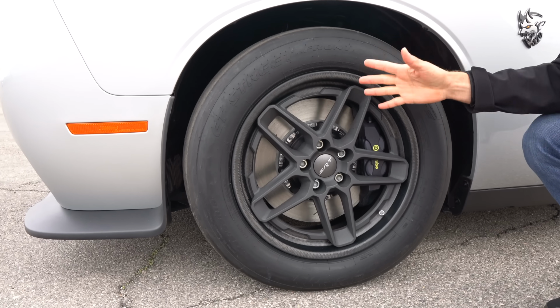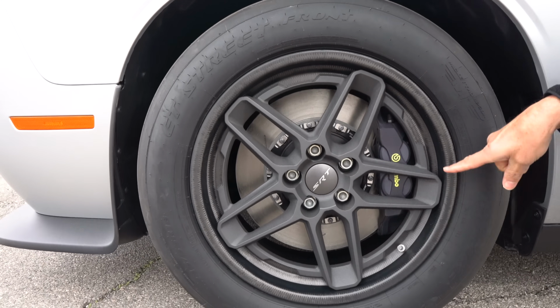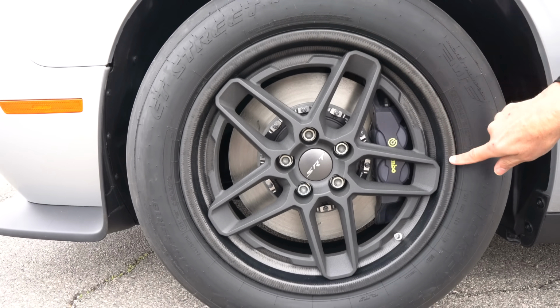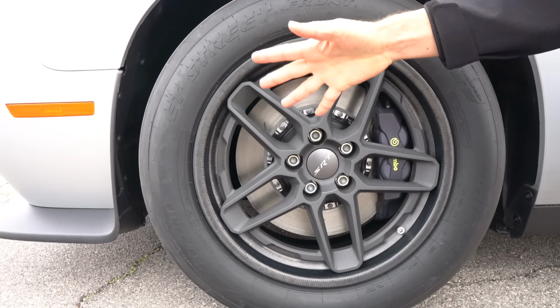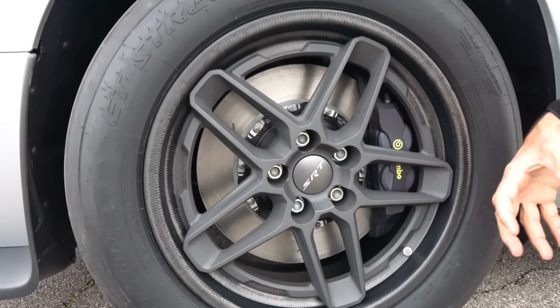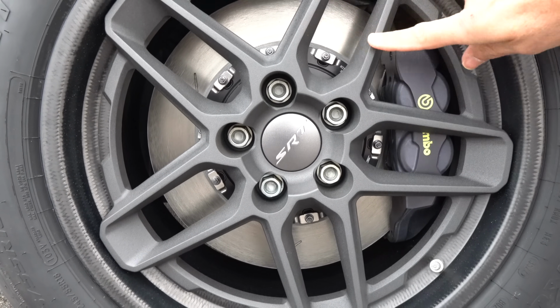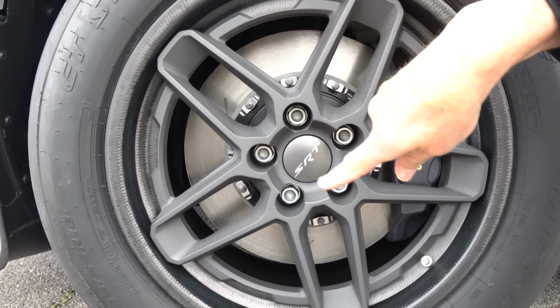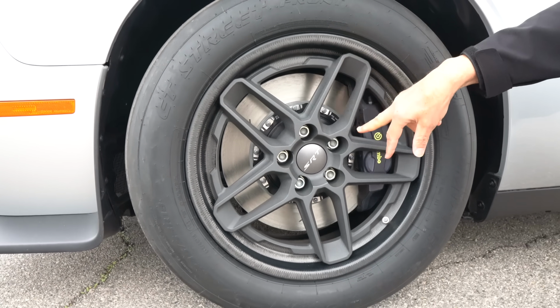You'll notice that this has an optional direct connection carbon fiber wheel. So you can see that beautiful carbon fiber, and actually Dodge did the weave with the company that makes these wheels so that it's very clear from a distance that this is the carbon fiber wheel. Love the way they did the center split spoke design. Of course, you're gonna have your 4-piston Brembo calipers, 2-piece rotor.